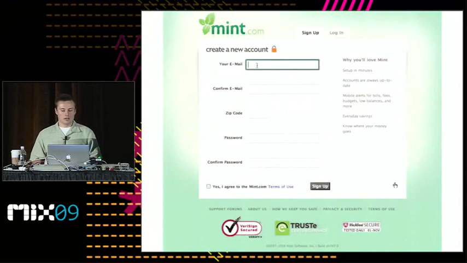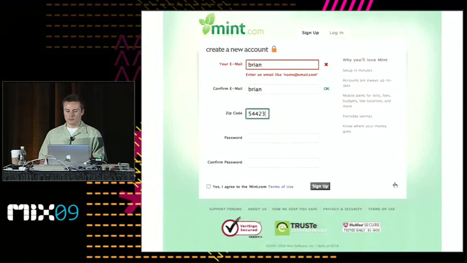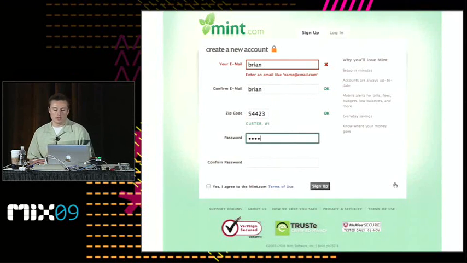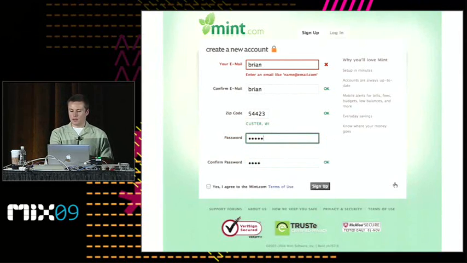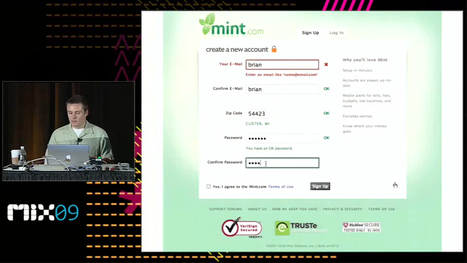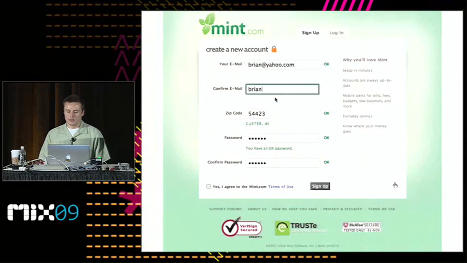So what happened was it's the same problem that they have on top. All it's doing in the confirmation space is checking to see if it matches what's above, right? Which doesn't necessarily mean it's a valid input. Brian is not a valid email address even though it matches Brian above it. Now here with the password, I type in a password which is not correct. I mirror that same password below, and it says okay. Then I go to change that password. Now that's an active password, but it doesn't match the one below, even though it still says okay. Now I go in and change this to brian@yahoo.com, and all of a sudden it realizes that that does not match.